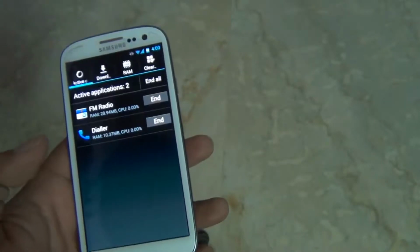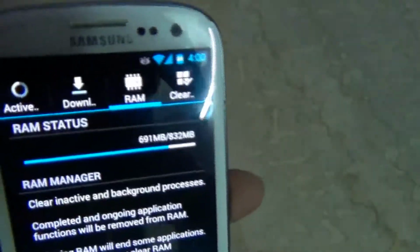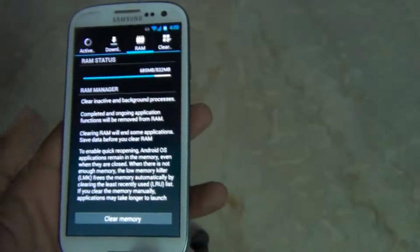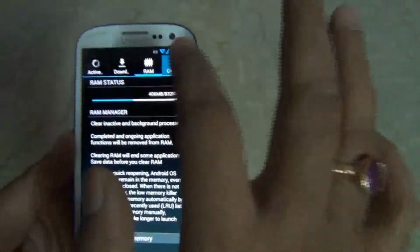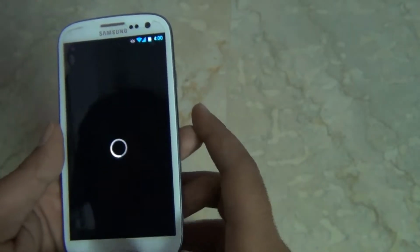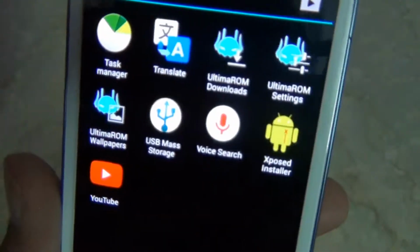After that there is a task manager again, which is very useful because it was missing in the Cyanogen mod once again. The RAM at the moment the phone is using is like 691 MB out of 832 MB available, and it's decent enough. So when I clean it, it's like 408. Again, nice. I think after installing WhatsApp and all, this will slow down, and that's fine.